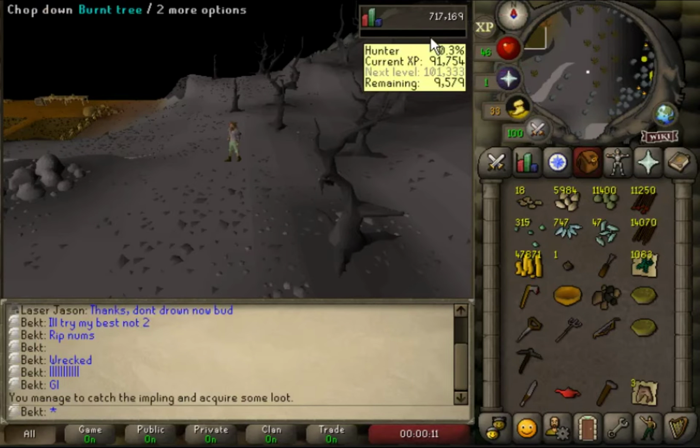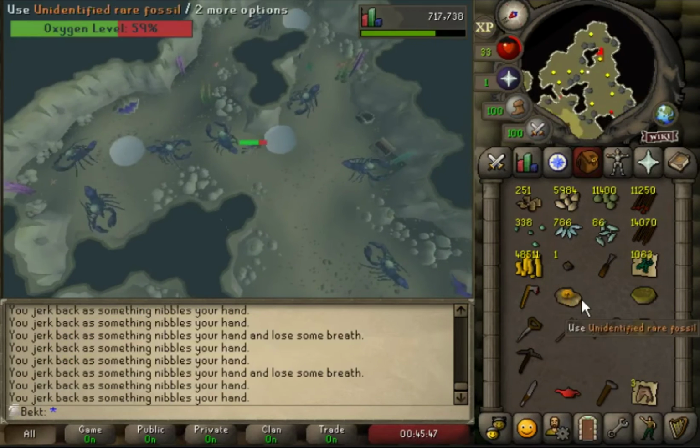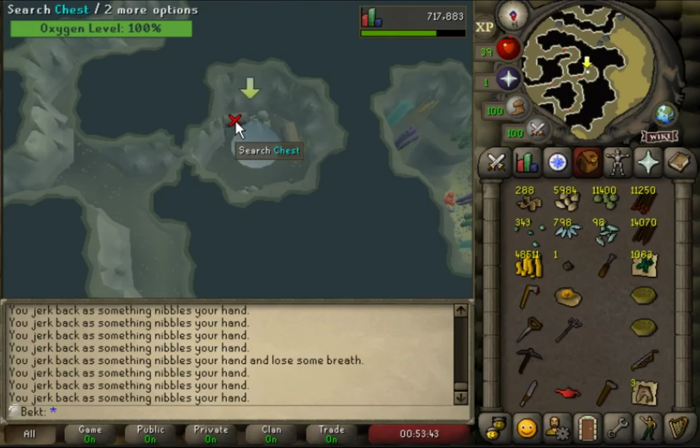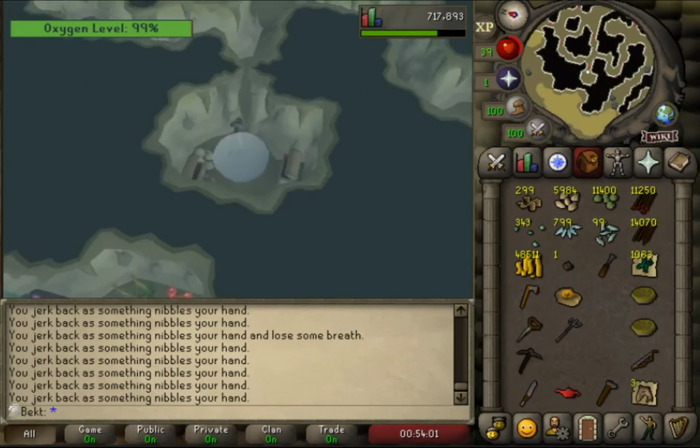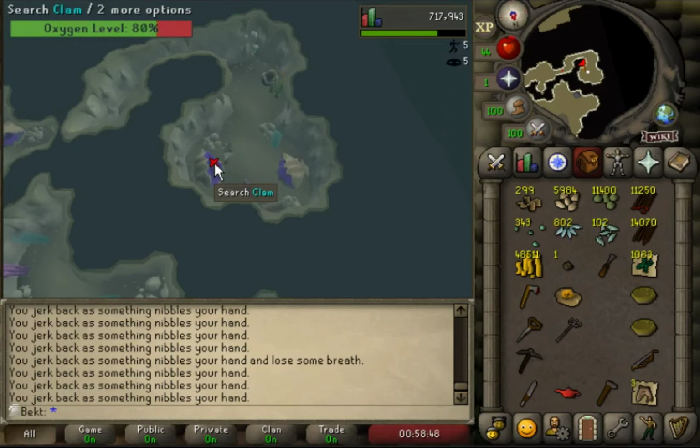We managed to get a second garden pie from a young impling, which is pretty good. So we're going to keep one of these from when we get to 52 farming for our first mahoganies. There we got a rare fossil, and here we are with 100 tiers. We're going to get another 300. We've used 700 already this video, but I said last video we'd use 1,000, so I'm going to grind out 300 more here. And there's the first 100 done.